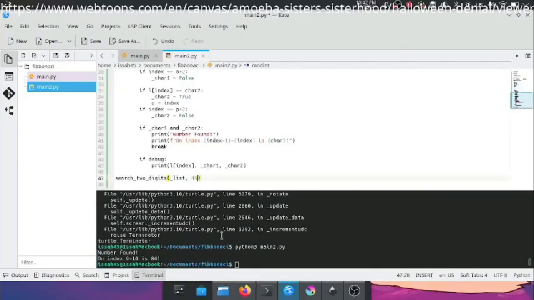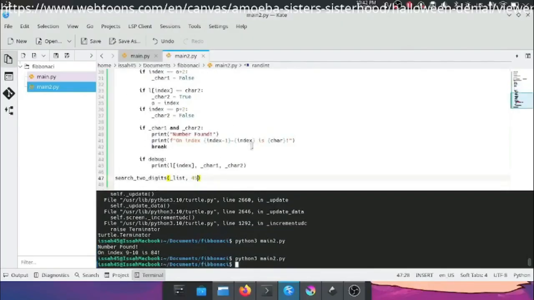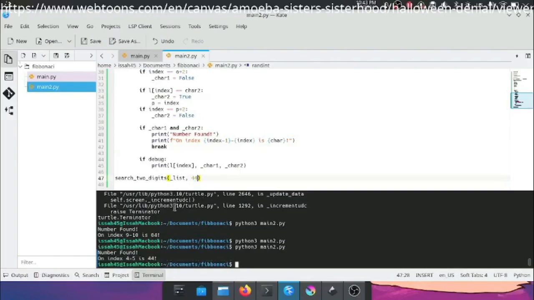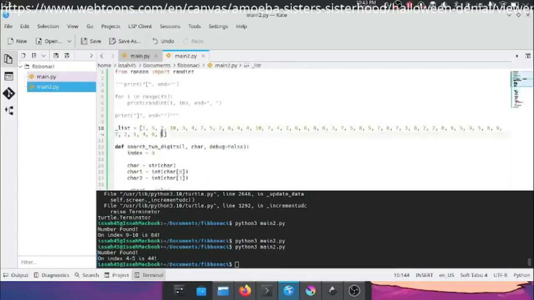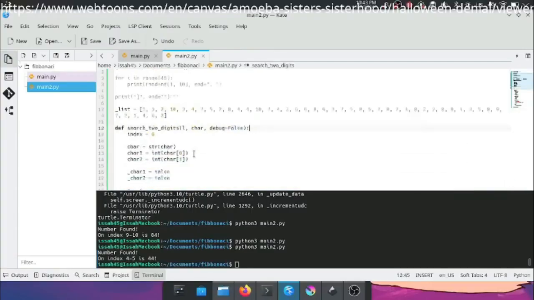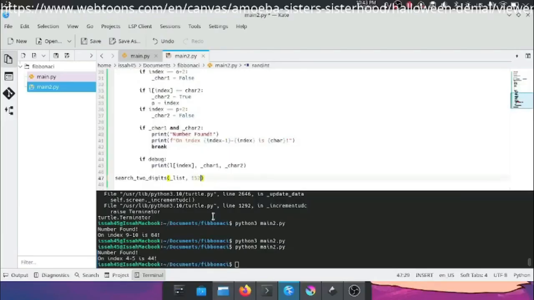So let's see if there's a number of 45 in it. I'm not gonna say anything. There are 44 in this. There it is. Also, it only finds the first instance of 44. There are probably other instances like 4,4. Oh, okay, they're not, but still. Oh, 1, 5.